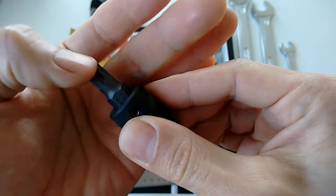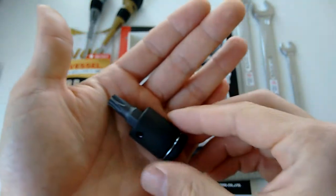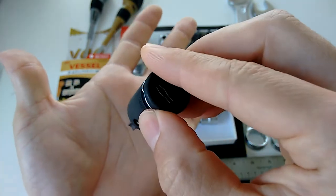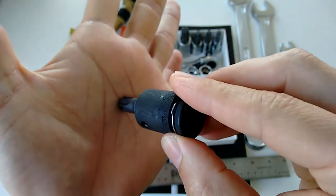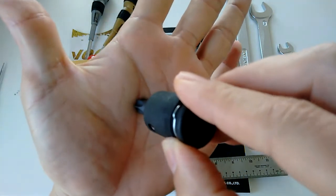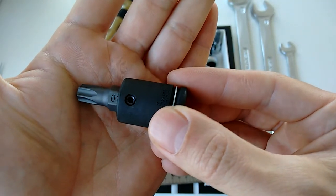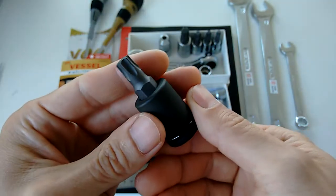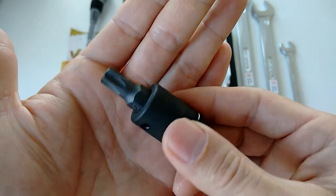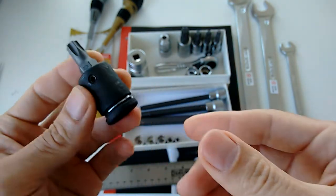The cracking of the 2 ribs, I would associate it with user error. User error because I was using it almost all the time on a wobble impact extension, and if you don't actually engage the fastener squarely because of the wobble extension, I wasn't necessarily engaging the Torx fastener squarely, and from the multiple hundreds of impacting, eventually it gave way. So I decided to get a dedicated Torx rated bit socket. Now, as you can see, that has a set screw, so in the event that this decides to capitulate into pieces, I have the ability to replace it with not just the T50 but any other size.